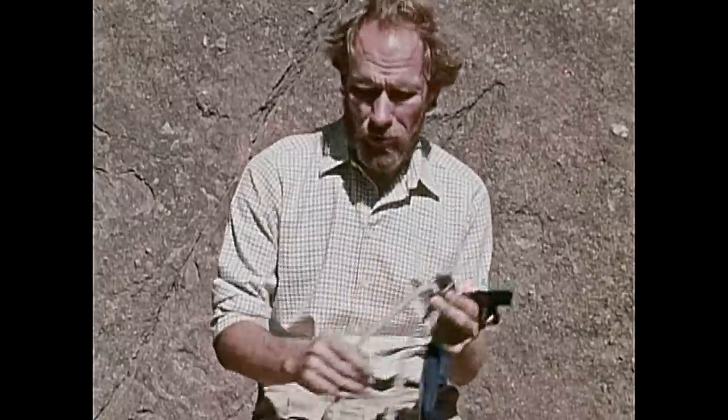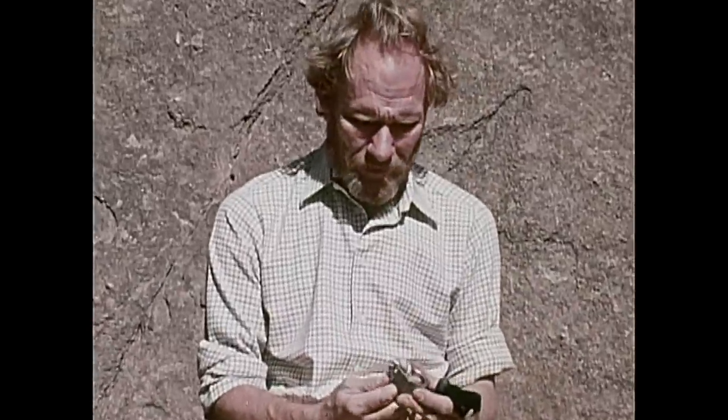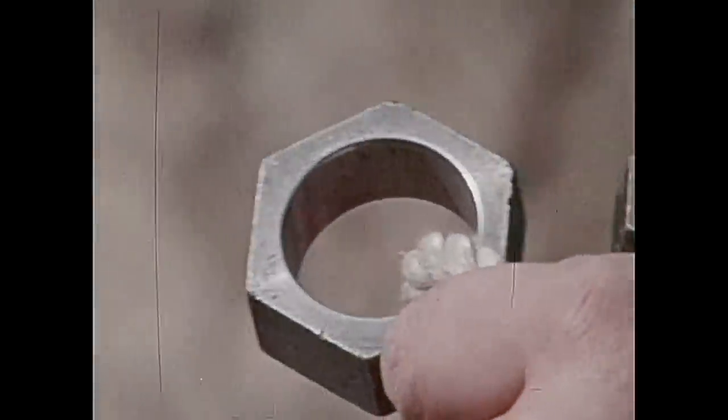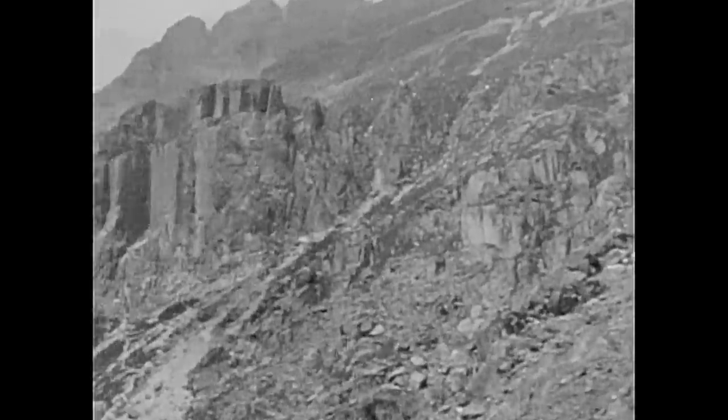The story has it that these were first used by a climber as he was walking up the Snowdon Railway. Snowdon is the highest peak in Wales, and it has a cog railway that goes to the summit, and they're always finding pieces of equipment, machinery alongside the tracks. One of the earliest uses of engineering nuts was on the left-hand wall of Cenotaph Corner. This is a magnificent rock climbing area in North Wales. It's one of the great rock problems of its time, the climb Cenotaph Corner, which is very close to this climb.